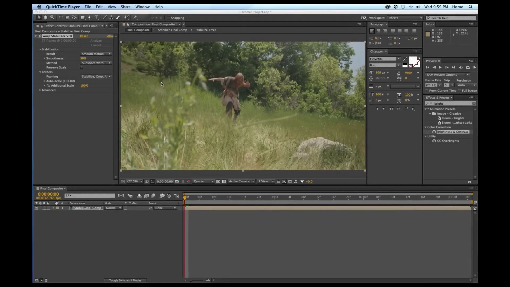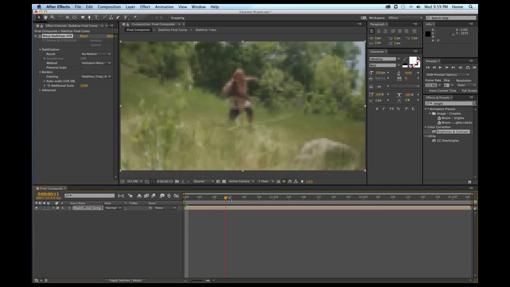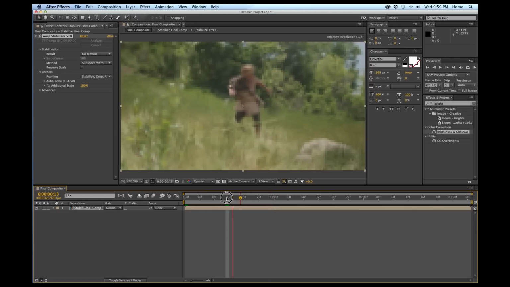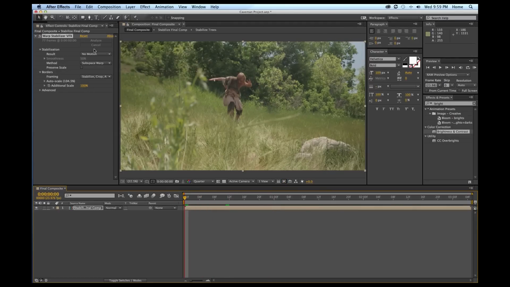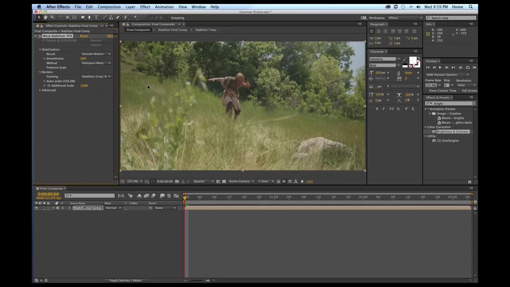Okay, the stabilization is done. Now, what you're going to notice over here is when you pull this down, the result. I want to do smooth motion now because this has a dolly shot to it. I don't want to lock it down and do no motion. It'll lock the shot still and zoom up on it quite a bit. If you do that, it will zoom up on it, and then it will try to eliminate the dolly move completely out of this, and it just won't work as well. So I'm going to do smooth motion because I just want it to look smooth as opposed to locking the shot and holding it still.